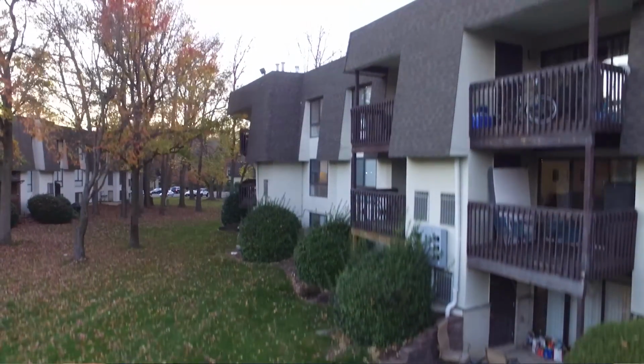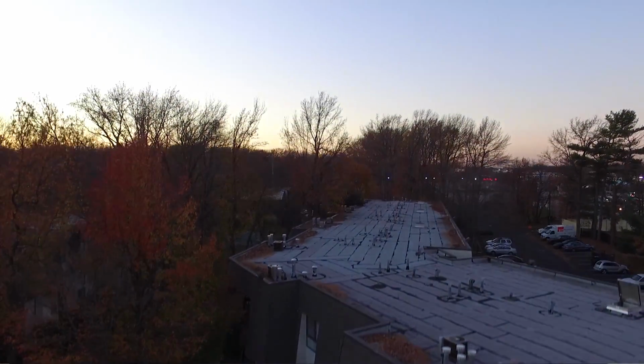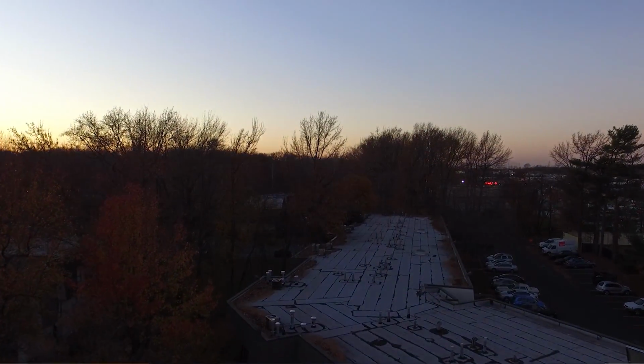Banking off of that, it is staying in beginner mode as you first get off of these, because it is one of the most important things that you don't crash a drone and break it, especially if you don't have insurance on it. So you really have to learn how to work with it. And there are limits on these modes for a reason. Like the DJI standard, I think you can't go over 100 or 120 meters high, which is still a lot of height, but you won't necessarily go very high. There are also chances of losing GPS signal, all depending on whichever one you're using. So stay on these beginner modes, because it will limit you the way you should.